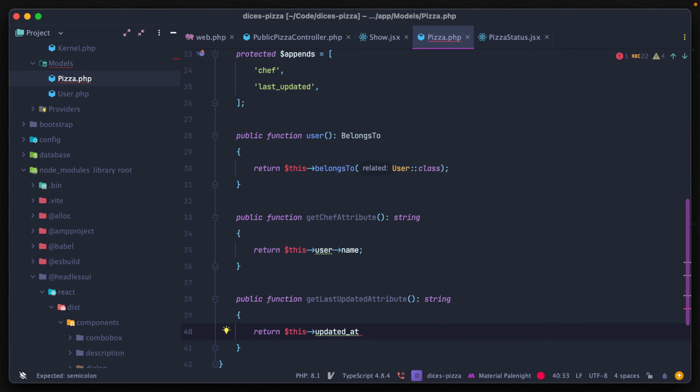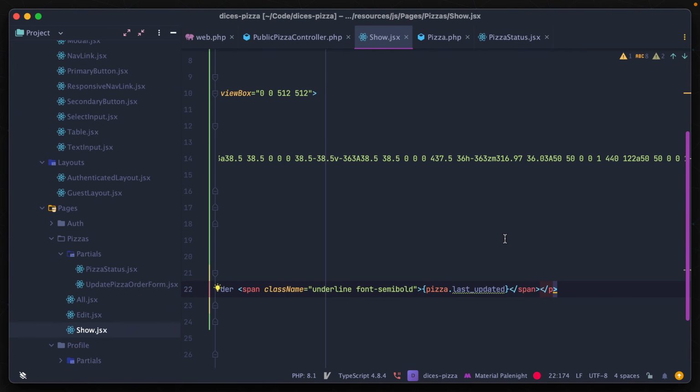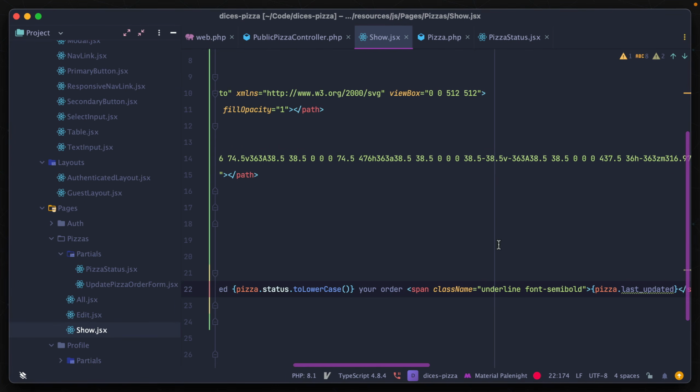And by default, the timestamps from a Laravel model, the updated at and the created at, are Carbon objects. So they use the Carbon PHP library, and so we can use methods on there to manipulate the data that comes out. So we can call diffForHumans on it, and that will give us a difference between the current time and whatever the time underneath the updated at attribute is currently at. So that'll give us exactly what we're looking for. And then we can go ahead and use that in the component.